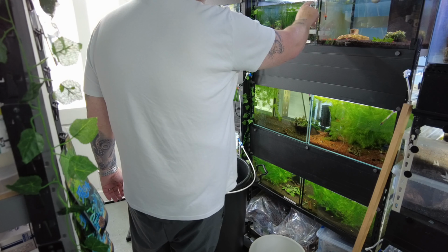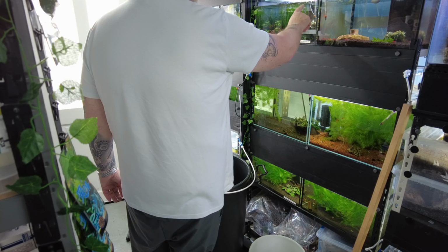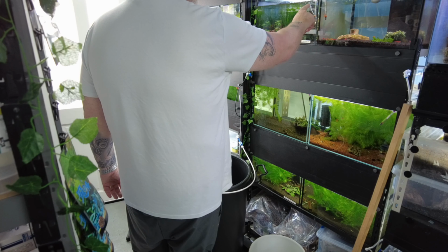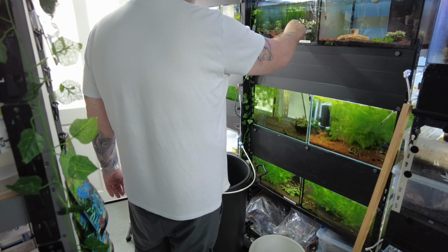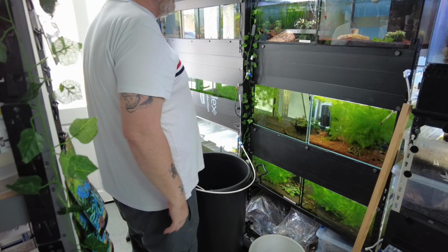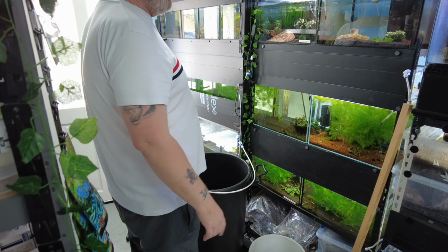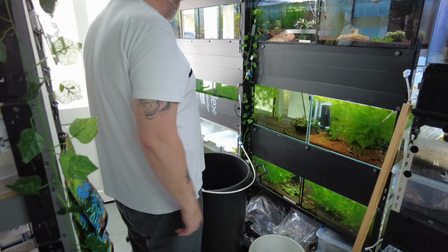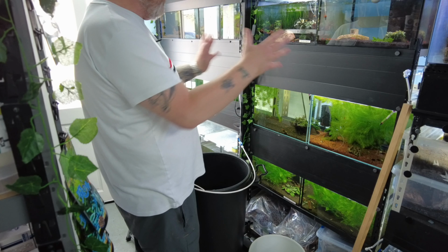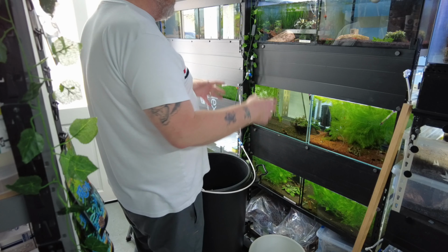So top, this one loses a lot of evaporation, but it may have a leak, but can't find the leak, so I need to keep an eye on this one. But I do have another two of these tanks, so at some point I might replace it or get some more made that size. But at the moment we're doing okay. Frogs are watching me. So that's sort of Saturday maintenance. I'll do this rack and that rack tomorrow.